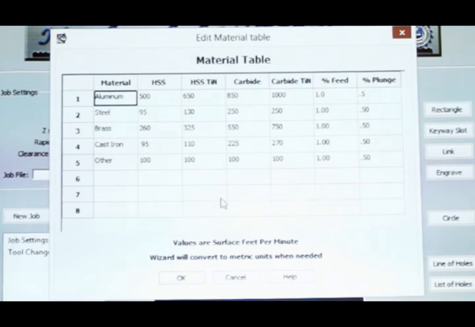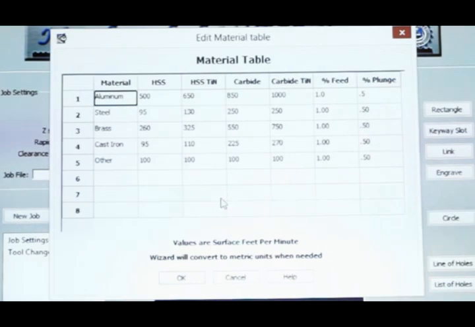I want you to use those values, but I can actually put in here that our plunge rate is always 50% of our feed rate. If you want to make it 75% of feed rate, you put the numbers into the material table, and that material table will be saved, and you can add materials to it. If you work in plastics all the time, you can put all of your own numbers in it. We encourage you to fill the material table with numbers you believe in. These are numbers that Brian believes in.